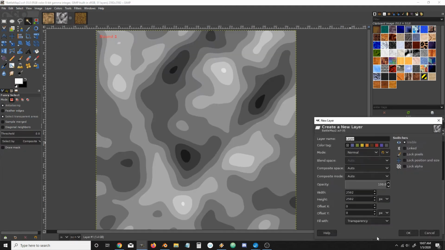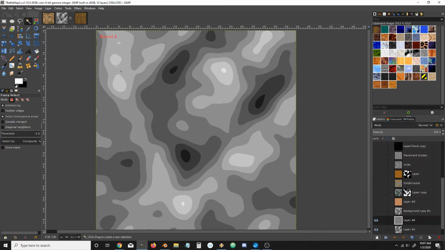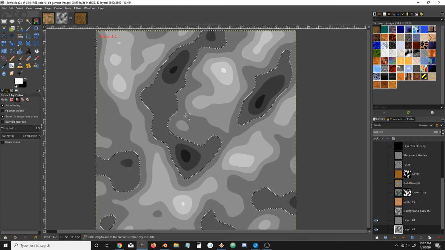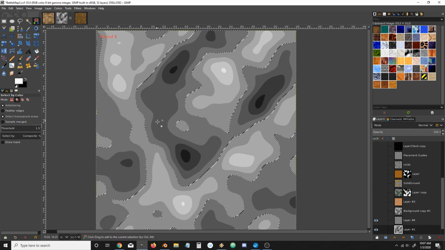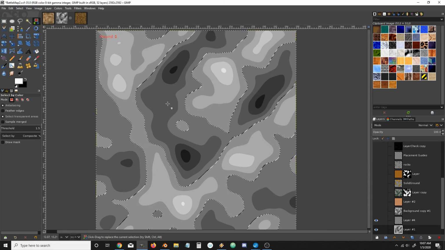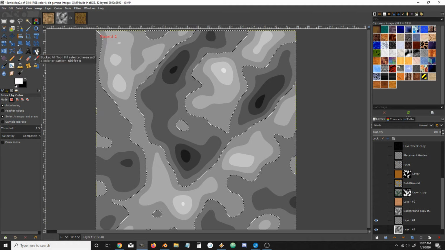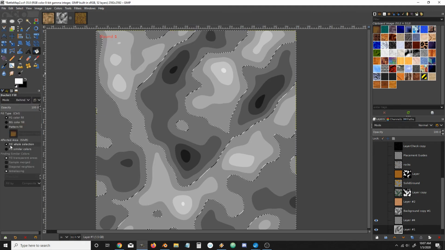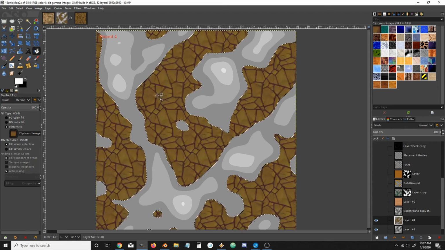We're going to make a new layer. Select. Oh, actually, to use the color select, you shift click to increase it. Yeah, let's do that. So like I was saying, we'll say all of this can be flat. And go to this, fill whole selection, pattern fill. This is the fill bucket, sorry, don't call it this. And whoops, this one. There you go.